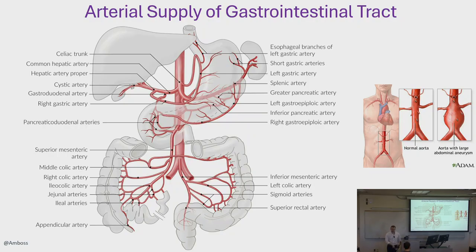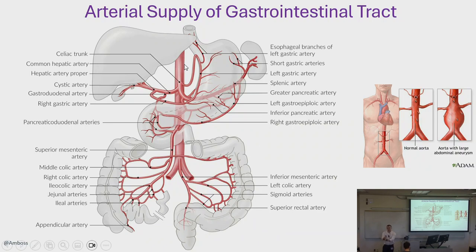That'll be your inferior mesenteric artery. So what region of bowel does your inferior mesenteric artery supply? Descending colon, superior rectum. So this is where we're talking about embryonically, foregut, midgut, hindgut. Hindgut. So the region of the hindgut is going to be disrupted if you're damaging the blood supply to the IMA.